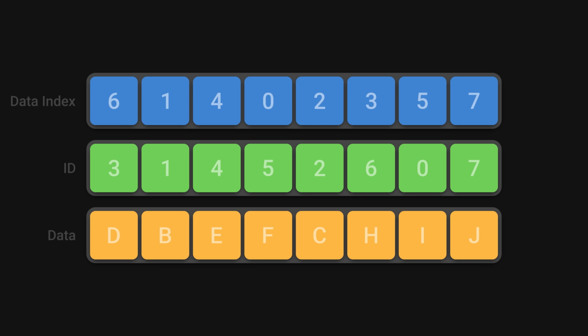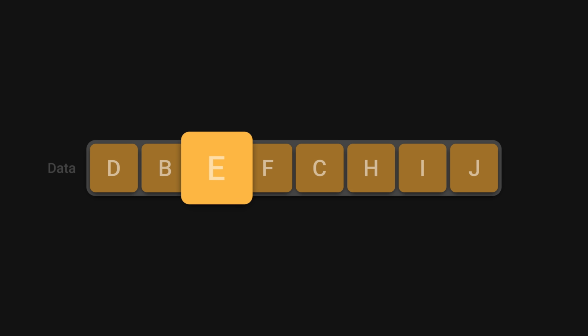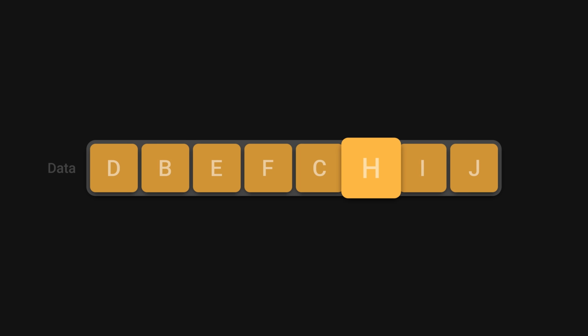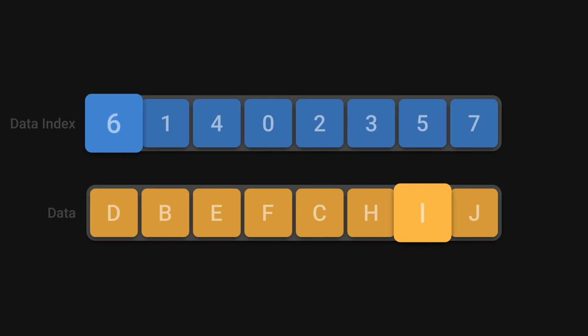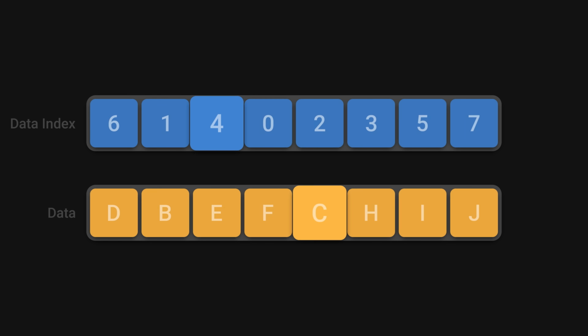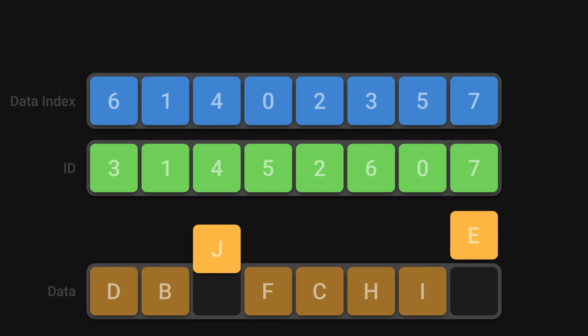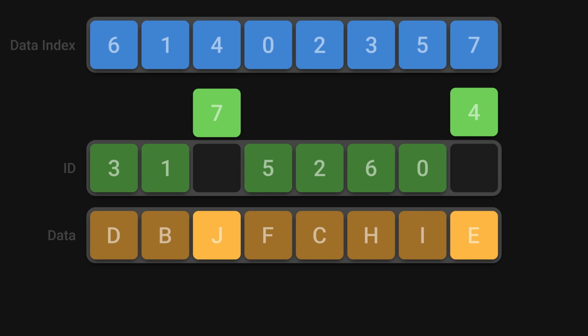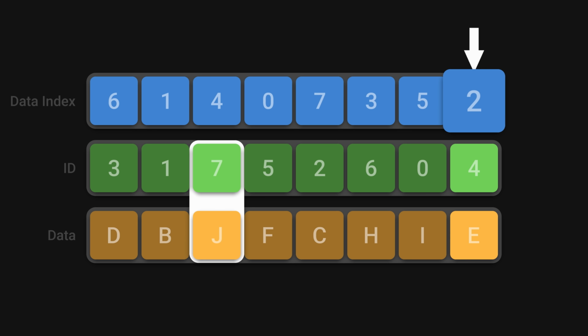I chose to split the information into distinct vectors to ensure that we use only what is strictly necessary for each use case. To simply iterate over all elements, we only need data. In this scenario, performance is identical to that of a native vector. Accessing a specific ID requires the additional data index. While this is inevitably slower than a standard vector, it remains very fast, especially since this type of lookup is generally far less performance critical than iteration. Finally, removing an element requires all containers. This is naturally the most expensive operation, though it remains fast. Furthermore, it is generally less critical than iteration or access.